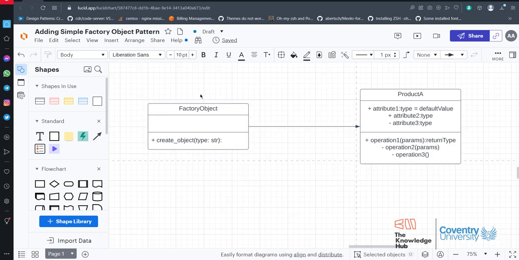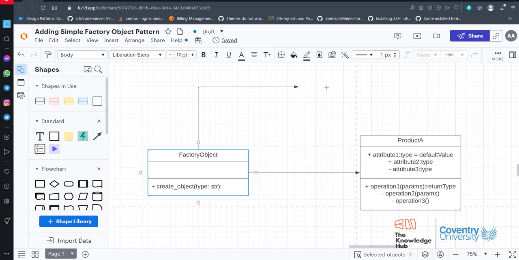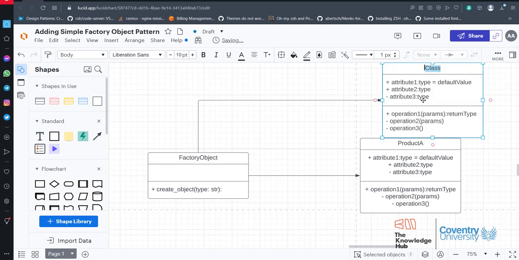Or you can say that the factory can either create this class or this class, which is another type of product. And you can have multiple types of product.